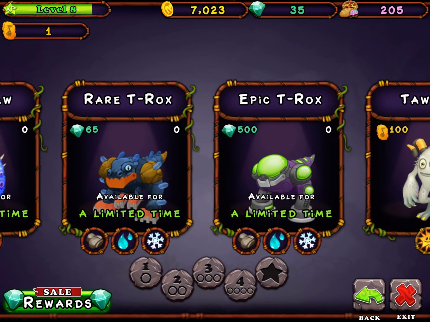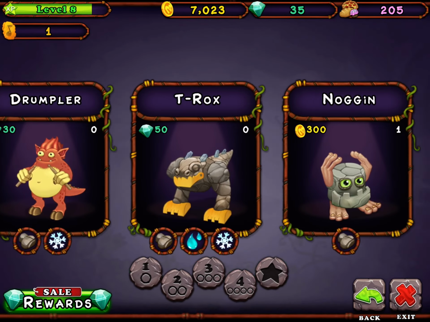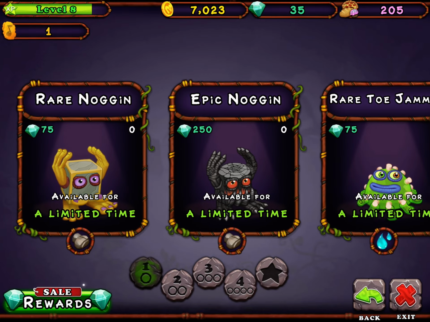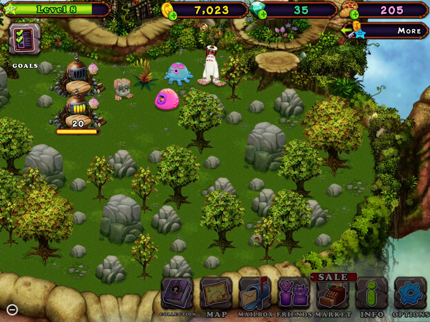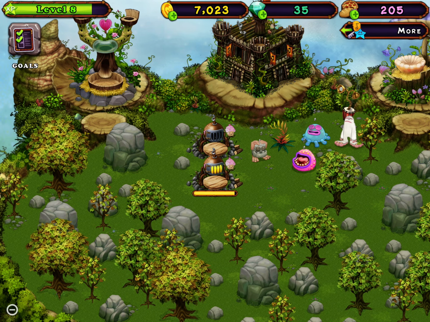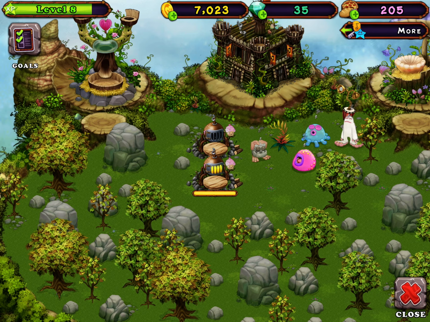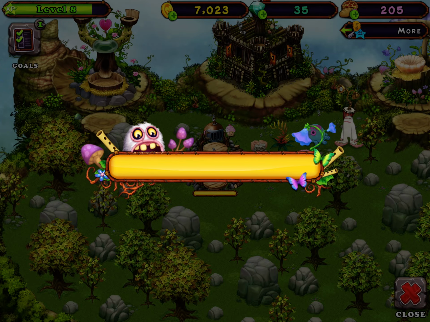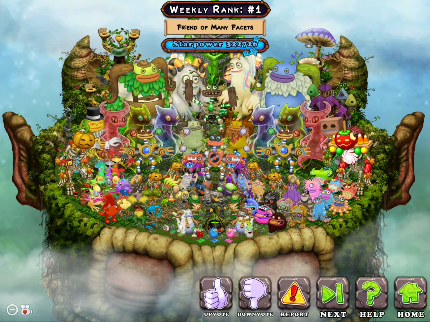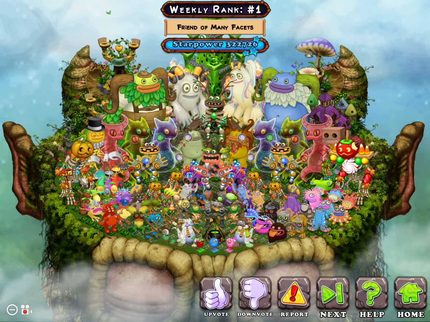See what we got here. We got these, obviously. I'm going to be trying to get T-Rox soon. Or Star. Okay. Should be done right about now. Yeah, 20 seconds. See what goals you can do. Visit a top link on the friends menu. Okay. Let's do that. Visit top diamonds. Let's do it. Cool. Let's watch this for a minute.